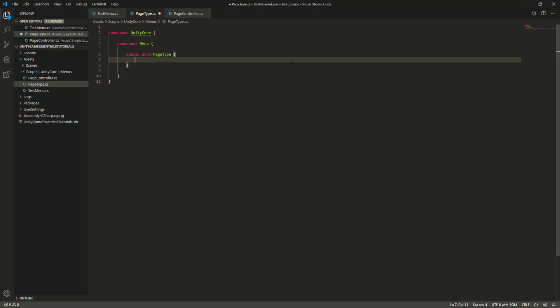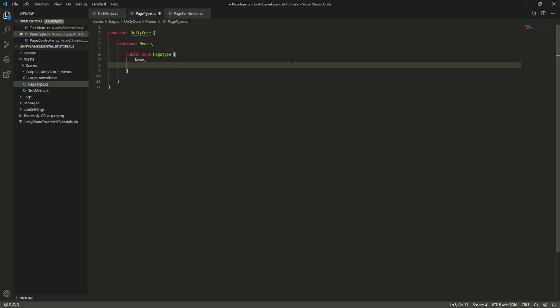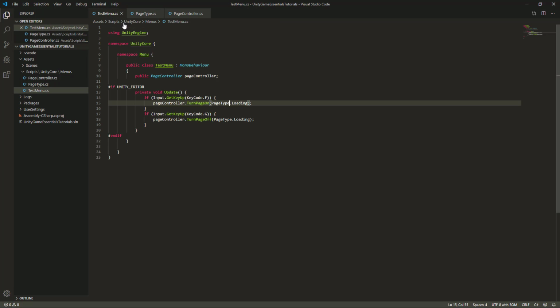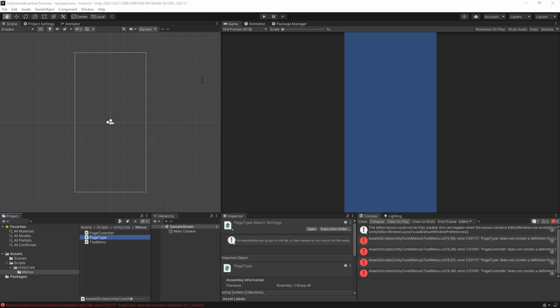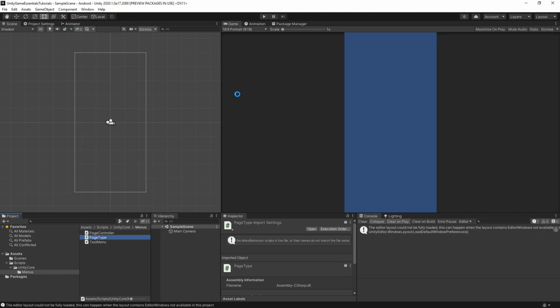Now, normally with enumerations, I'll go ahead and create the default value for none. And that's just in case we want to represent some sort of null state for the enumeration. Not required, but from my experience, that has been pretty helpful. And so far, we're only using the loading page type. So we'll come back as we add new pages and fill in the page type here. That'll generally vary from project to project, so don't worry too much about that. Now, if we go back to Unity, we should have cleared up our errors, and we are well on our way to scripting out the page controller class.